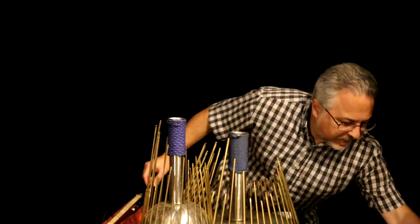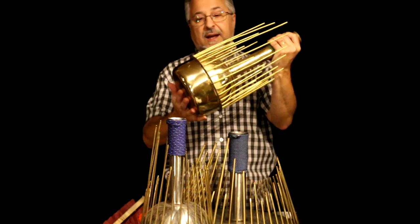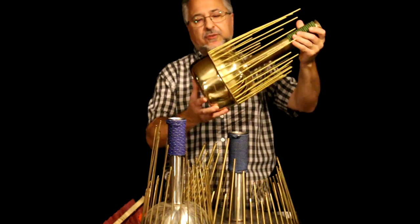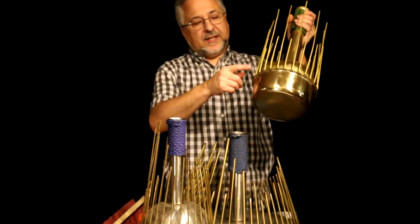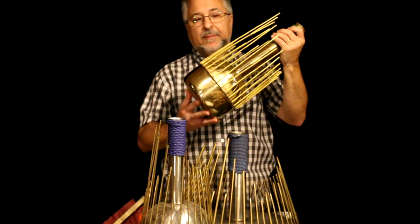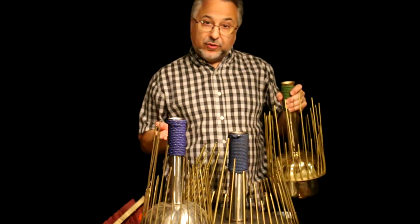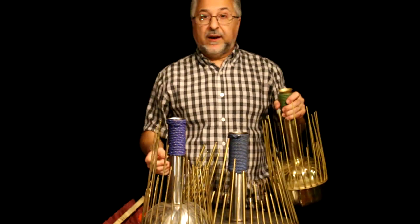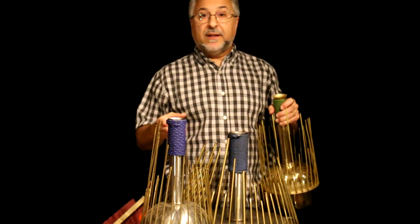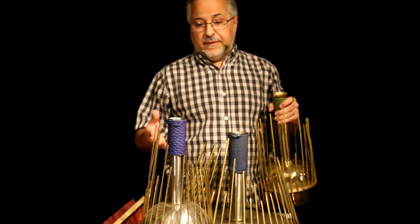Now, I'll show you my other waterphone. So this is my Rode waterphone, and this is a knockoff, okay? It's actually the best knockoff I've seen. It's not bad, but it's some sort of brass or copper. It's much lighter. You'll see the tines are spread out more, so the tuning isn't going to be as exclusive. By the way, he tunes these in a microtonal scale going up and then down. So as you go around with a full bow curve there, you're getting an up and down scale. That's what's responsible for that really cool sound, all those tonalities. It's not like you're going to play a tune on the thing, because it's microtonal. But he tunes each one, and obviously spends a ton of time.